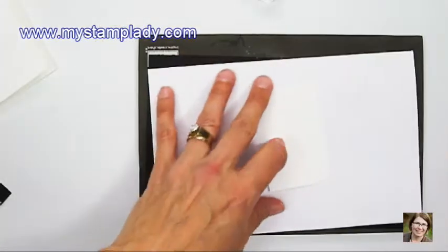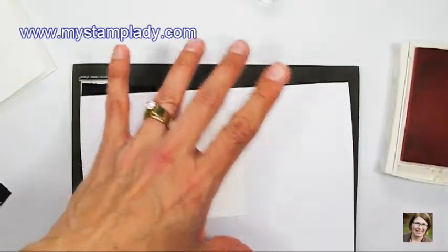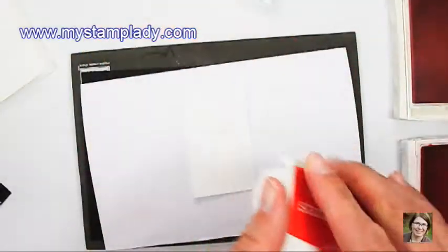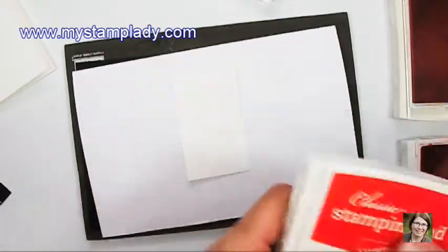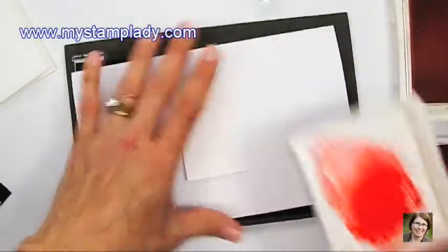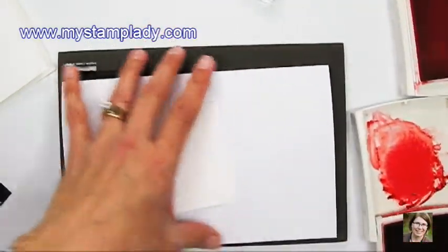Okay, so these two pieces are heat set, and I'm going to pull in some of my colors that I'm going to use, and I'm going to do a watercolor wash over this white embossed image on the white paper. So I'm starting out with the Watermelon Wonder. That's the first color I'm going to use.